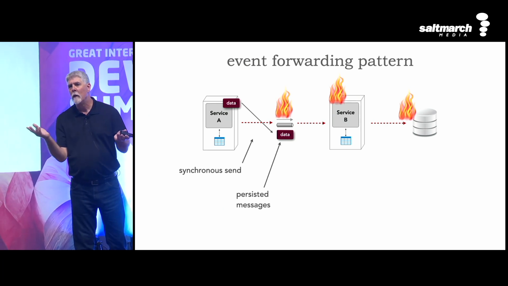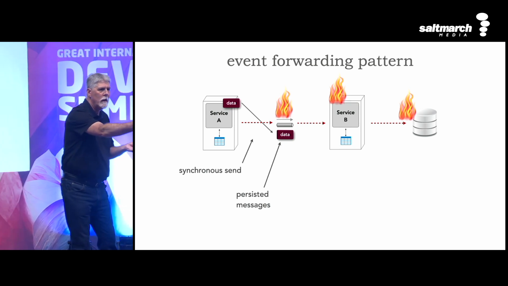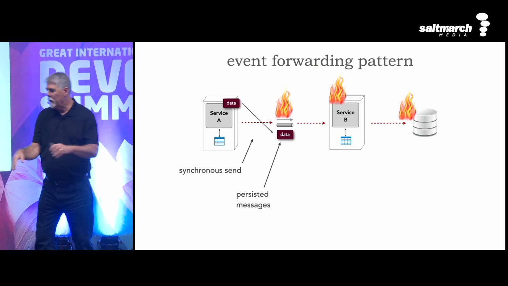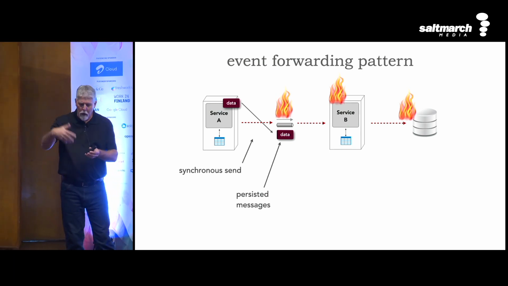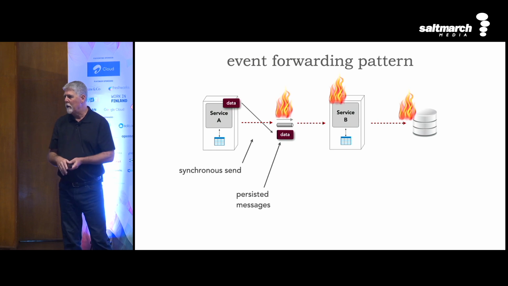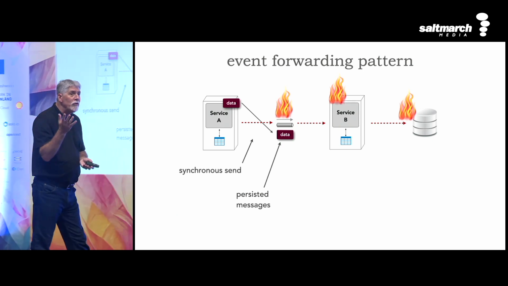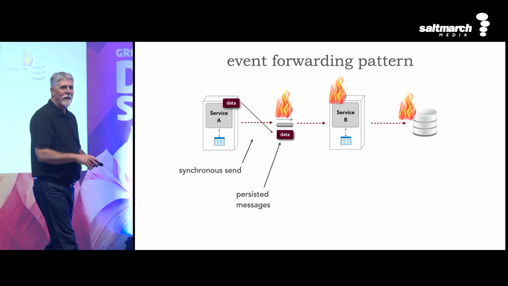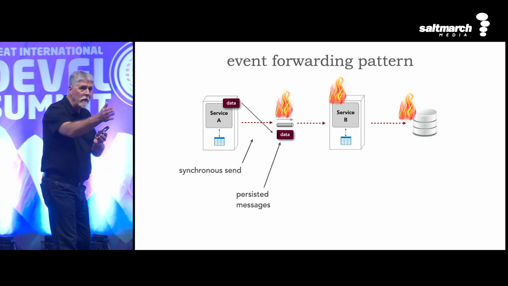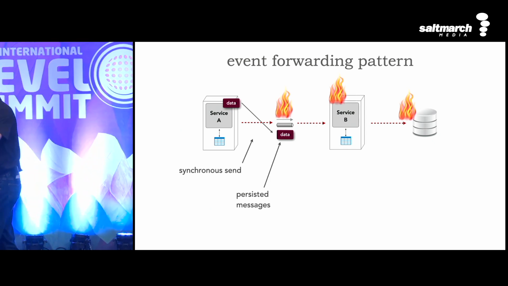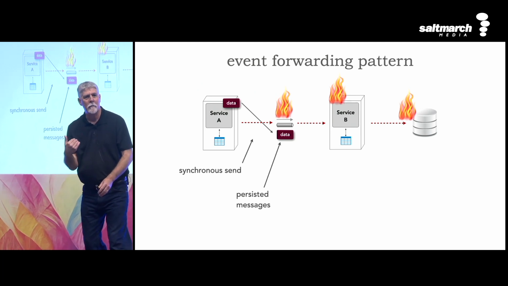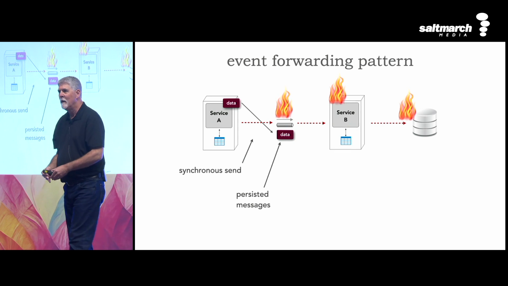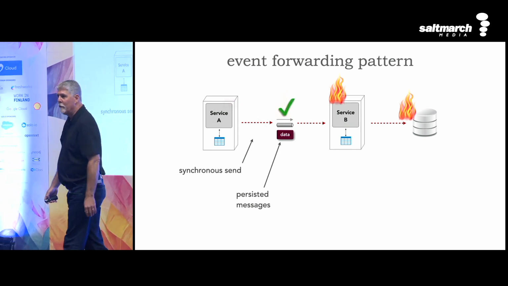Promises, futures. So I'm going to send an event, persisted, but I'm going to go and do other things. La, la, la, la. Okay, I'm kind of done. I'm going to wait for that future. There it is. I got the acknowledgement. Okay, now I can complete. If you care about your messages or events, don't do that. Because in between that time, I send it to the broker and start walking around here on stage, I can crash. And I never got the acknowledgement from the broker that it ever received it. So that will get rid of all the flames there.